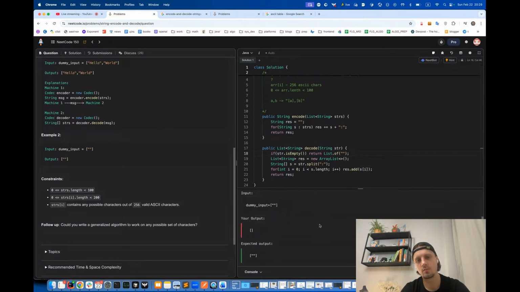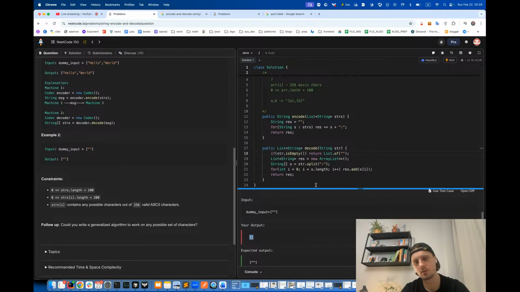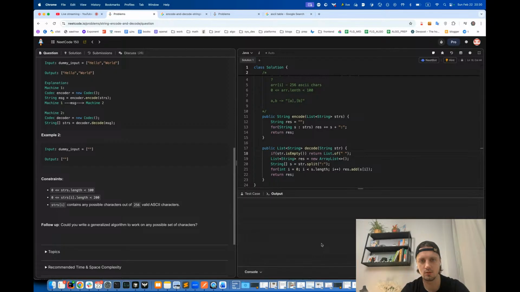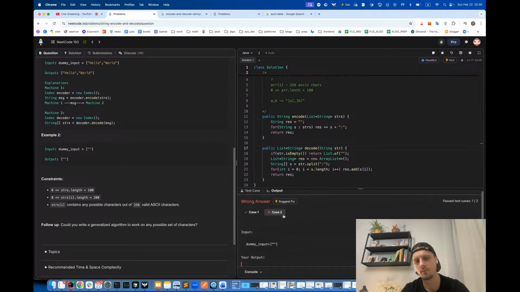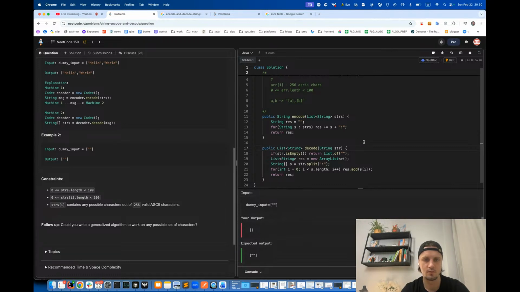But here, probably, it's not an empty string. Does it go into this if or no? No, it doesn't go, so it's not empty. So let's print the string.